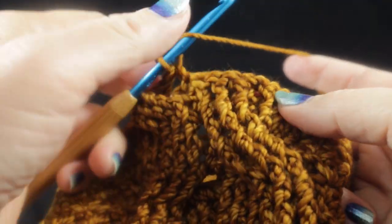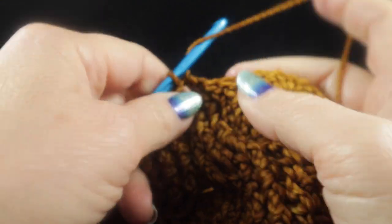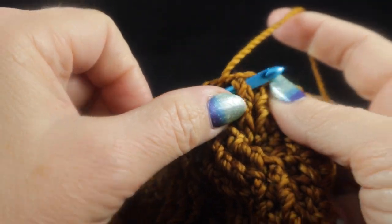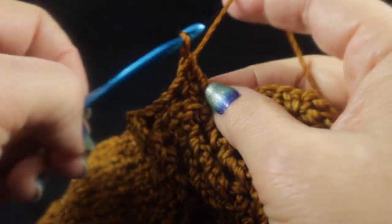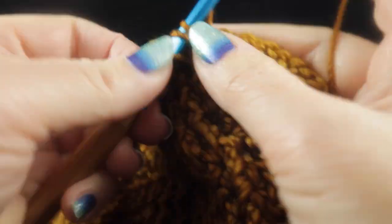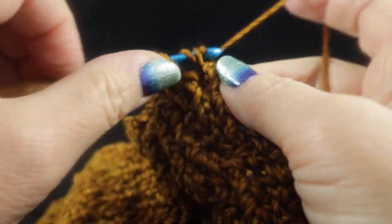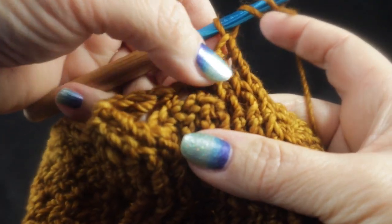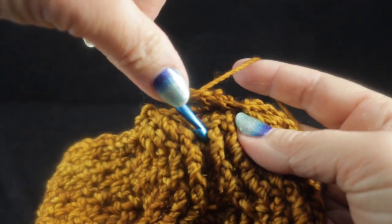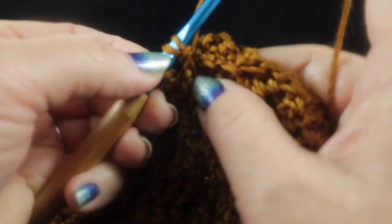Skip the next three stitches. Half double in that next half double. Front post treble in the next three stitches, one, two, and three. And the easy part, working in front of the last four stitches, we're going to front post treble in the three stitches that we just skipped.